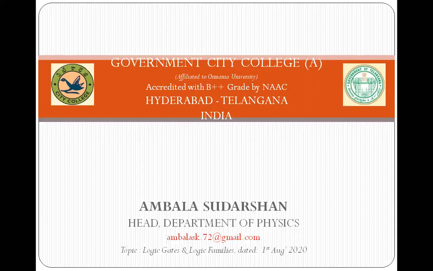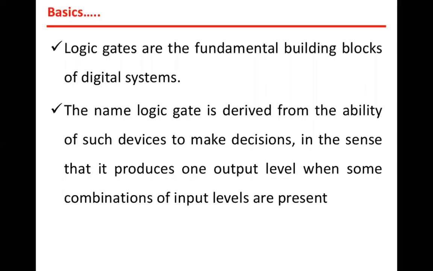So today's topic, as I said, is logic gates. So let's see basically what gates are called, or how logic gates are defined. Logic gates are the fundamental building blocks of digital systems. The name logic gate is derived from the ability of such devices to make decisions, in the sense that it produces one output level when some combination of input levels are present.